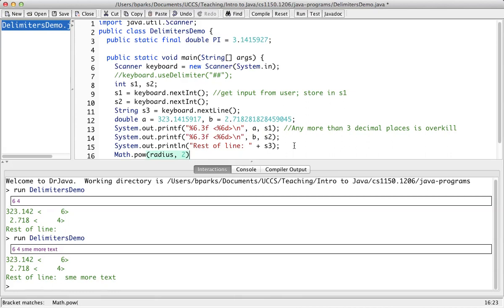And it returns a double. So something like that would give you the radius squared, assuming radius already existed.